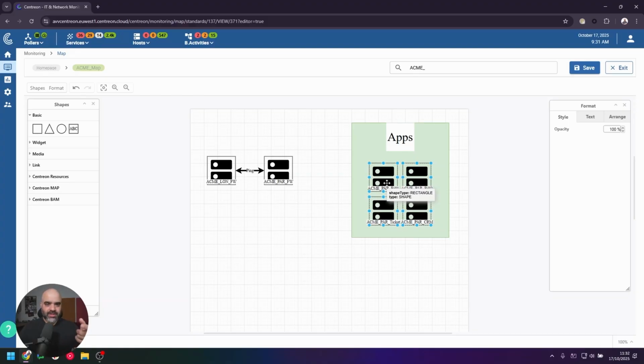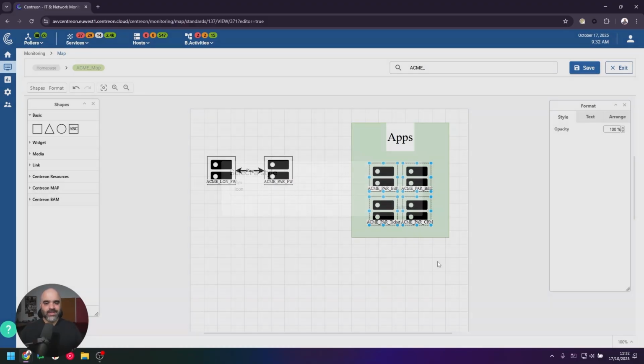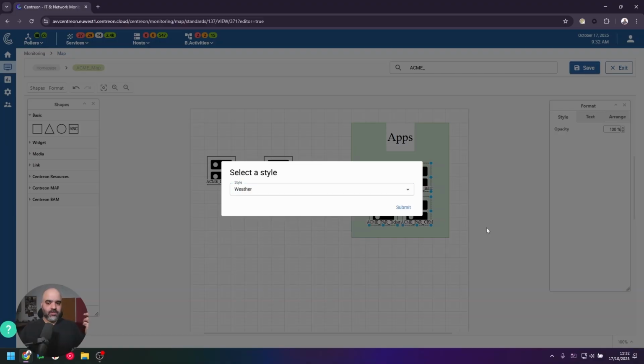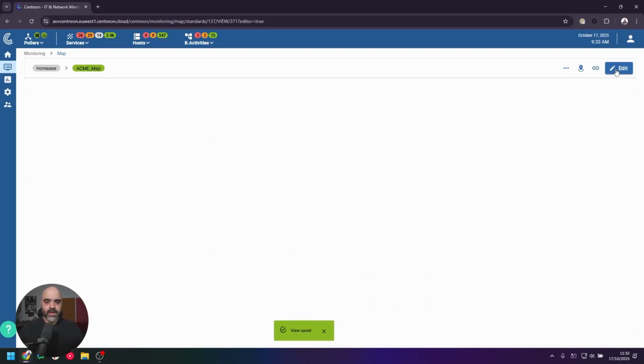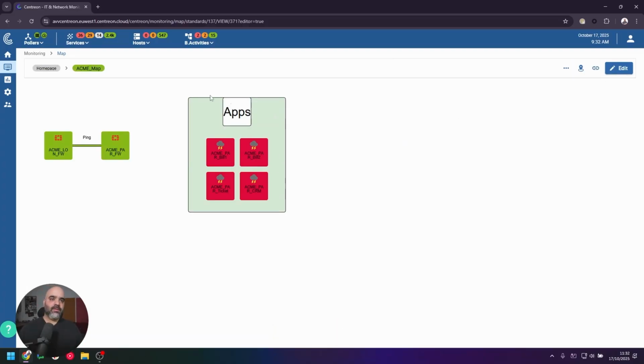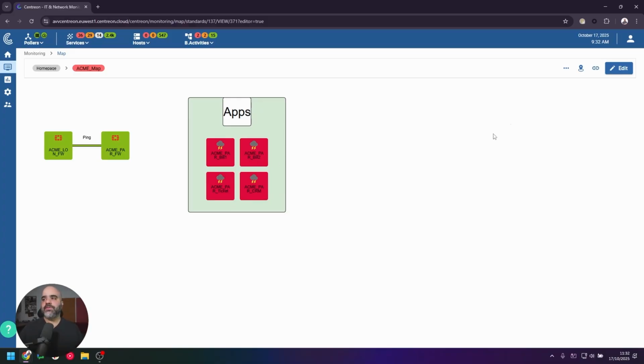Now I just want to change the type of icon that we're going to see. As we saw before, for our routers, we have the icons of the routers. Here I want to show the little weather status of the application, so we can see if we have storms or if everything is sunny as it should be. Again, if we exit to see the map, we can see them. We have all our applications that are running, the billings and so on. And well, they are in a little storm, they have little alerts. So we can see them very clearly and very easily.